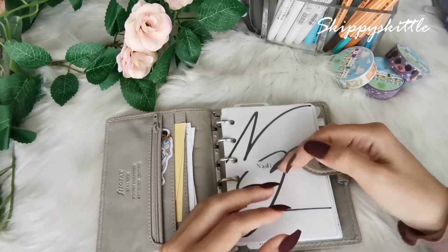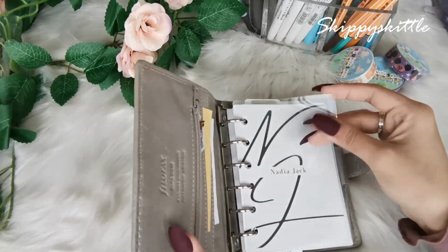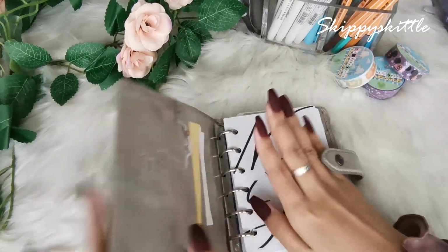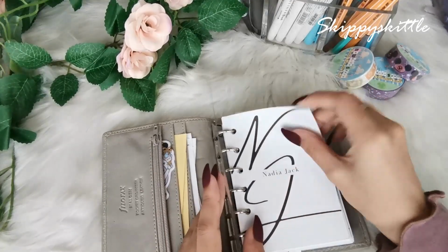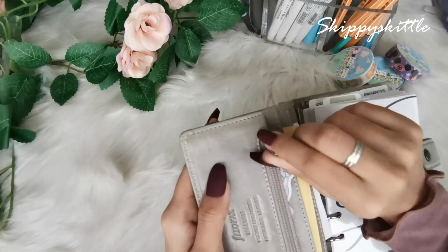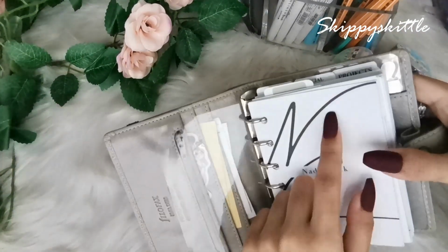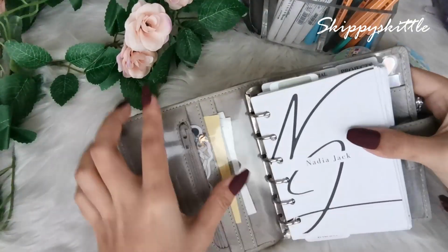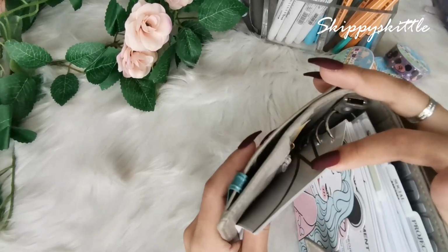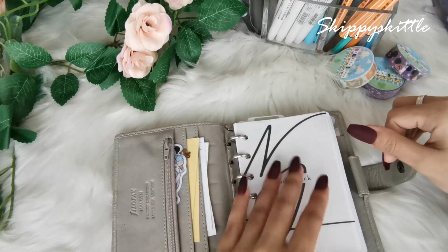This is a tip for you. So I have this transparent paper, or you can say it's just an acetate in front. This is to protect my dashboard in front. Filofax zip. Always get this paper dented so that it will not hurt my front dash. So yeah, this is what it is for.